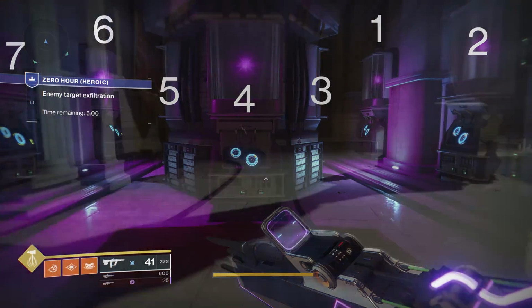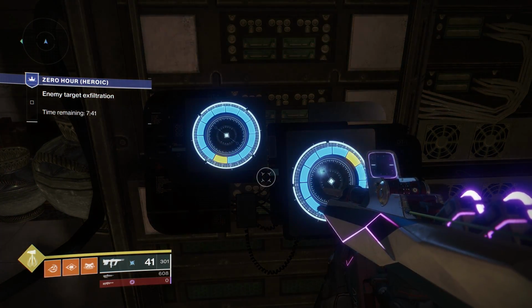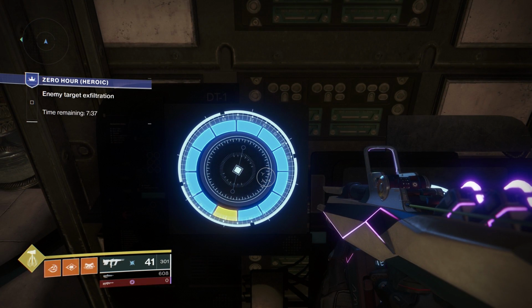So how do you get the sequence? Well, the way you're probably meant to do this is by having every person take one of the consoles. When you begin the sequence from one of these consoles, looking at the blue circles, you'll notice that a specific section of them will be lit up yellow.